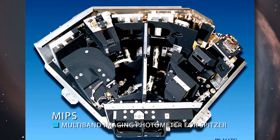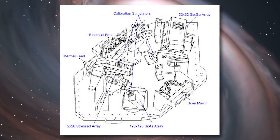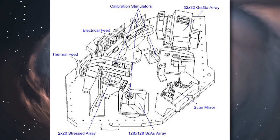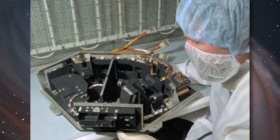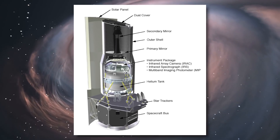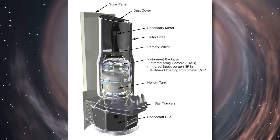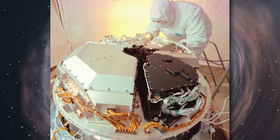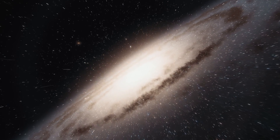Finally, there was the Multi-Band Imaging Photometer for Spitzer (MIPS), with three detector arrays in the far infrared: 128 by 128 pixels at 24 micrometers, 32 by 32 pixels at 70 micrometers, and 2 by 20 pixels at 160 micrometers. The 70-micrometer detector uses gallium-doped germanium technology, and the 160-micrometer detector also uses gallium-doped germanium but with mechanical stress added to each pixel to lower the band gap and extend sensitivity. The principal investigator is George H. Rieke of the University of Arizona, and the flight hardware was built by Ball Aerospace. Each of these tools were vital for the missions and brought forth a lot of information about space.